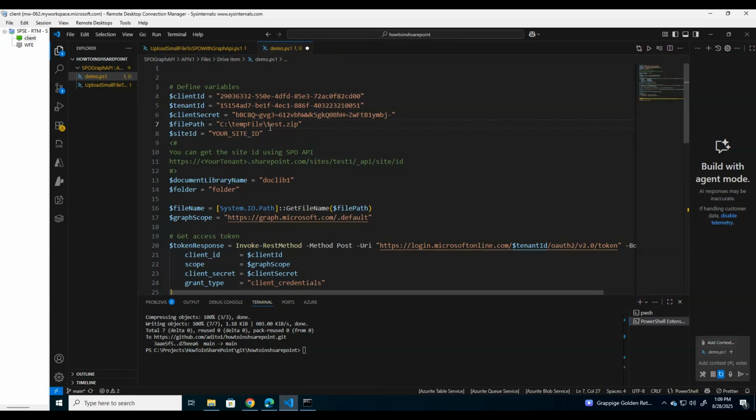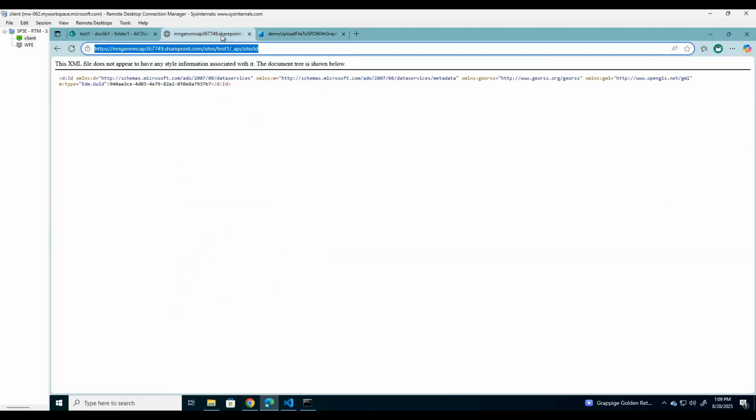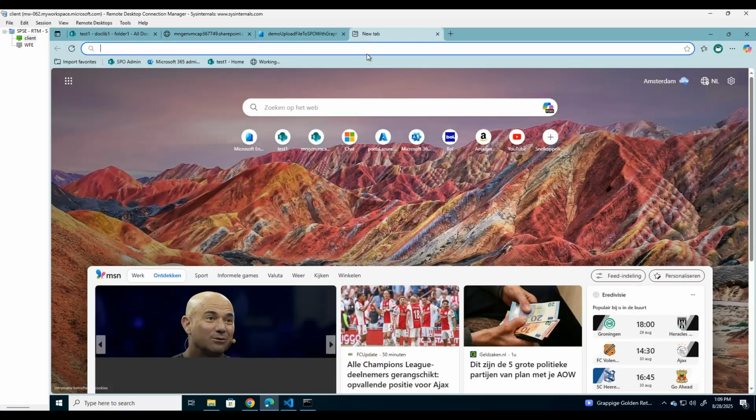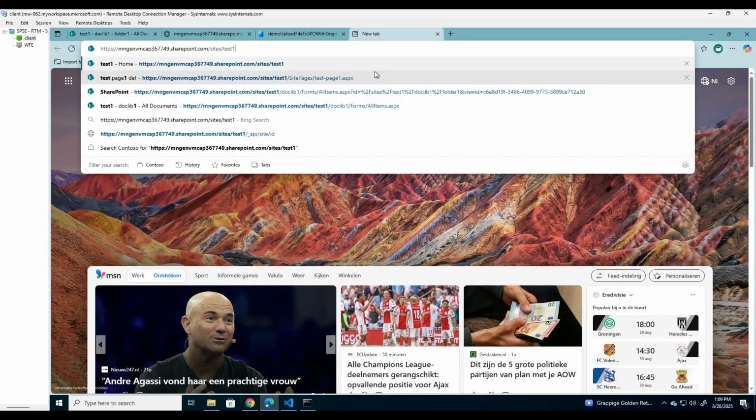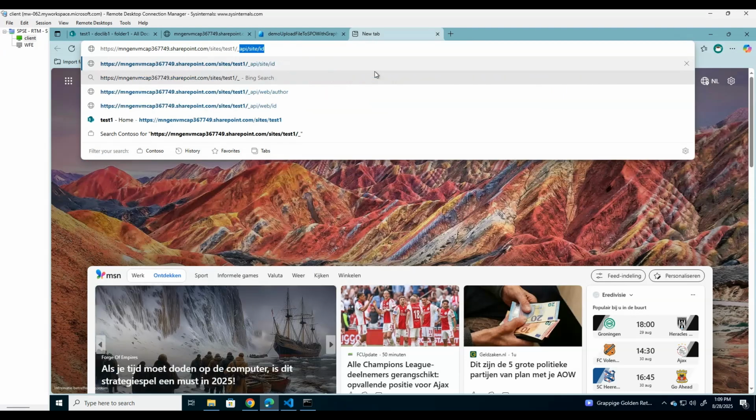Okay, and I also need the site ID. In order to get it, I can use the following API. So my site was test1, and I just need to get the ID of the site using the API.